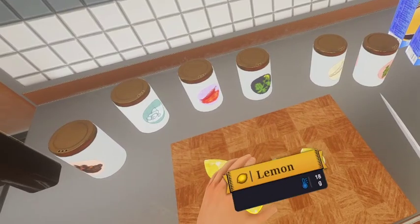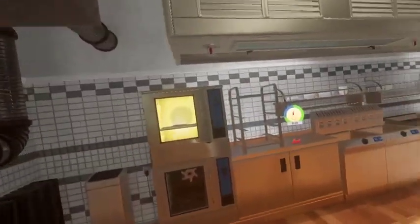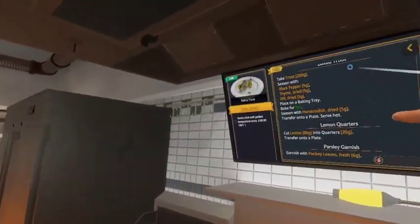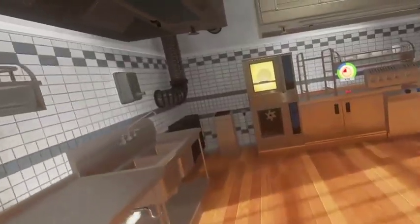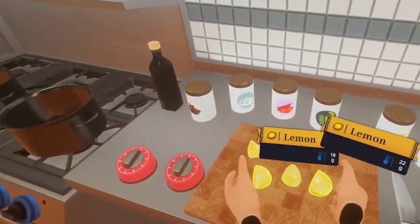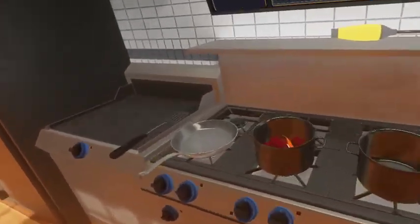20, 18, 20, 22. Okay, that's pretty close. 20 seconds on that. Okay, anything else? Nope, just this baked trout. So proud of me, son, cutting a lemon well. Look, all right. This is the best I've cut a lemon so far. Leave me be. Good job.